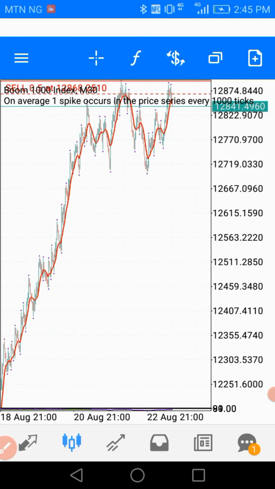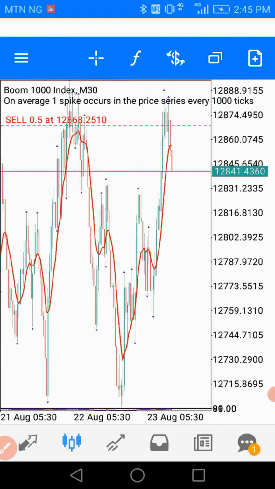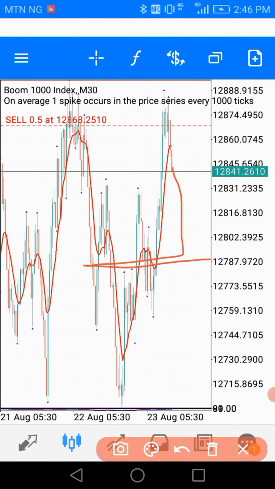There are confirmations. The double top is also obvious on M30. So I'm going to ride this trade until probably I get to this region, and then I'll exit the trade. That's a huge sum of money. So guys, that's how we roll. That's how we trade the double top.